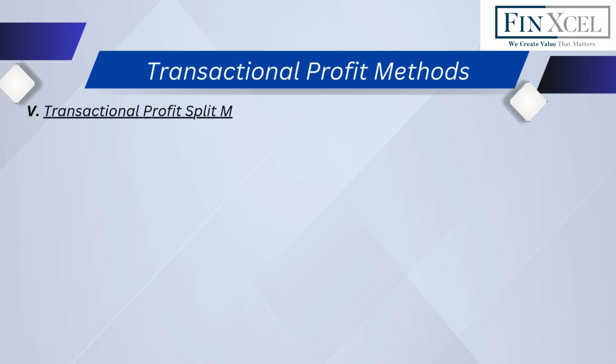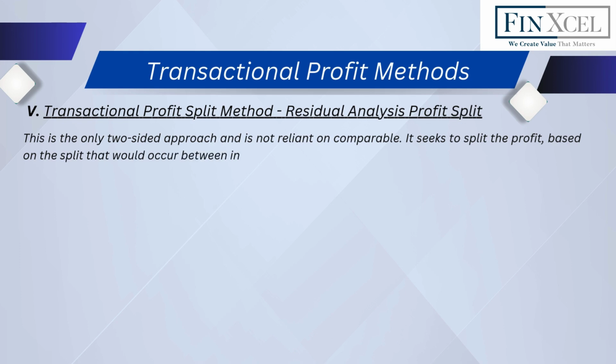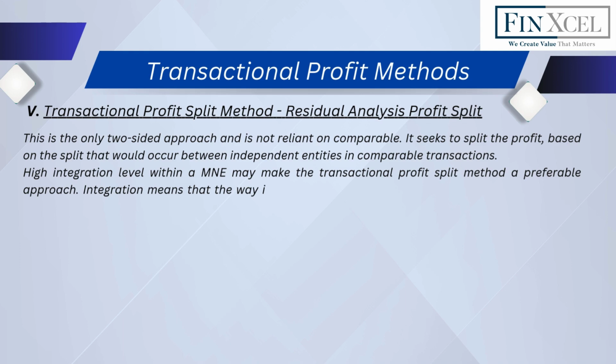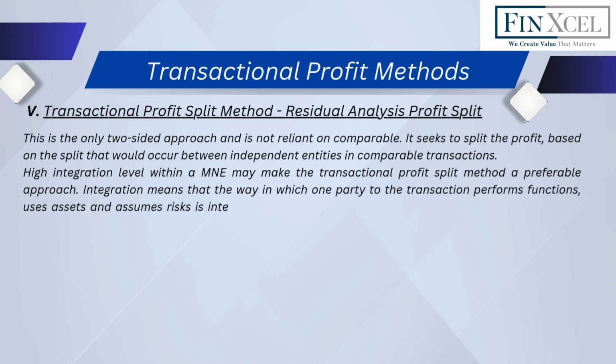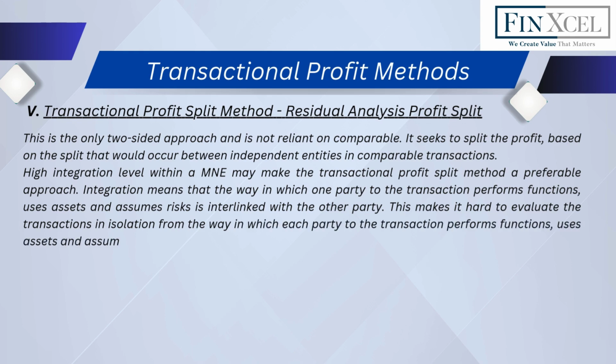Transactional Profit Split Method, Residual Analysis Profit Split. This is the only two-sided approach and is not reliant on comparables. It seeks to split the profit based on the split that would occur between independent entities in comparable transactions. High integration level within a MNE may make the transactional profit split method a preferable approach. Integration means that the way in which one party to the transaction performs functions, uses assets, and assumes risks is interlinked with the other party. This makes it hard to evaluate the transactions in isolation from the way in which each party to the transaction performs functions, uses assets, and assumes risks.